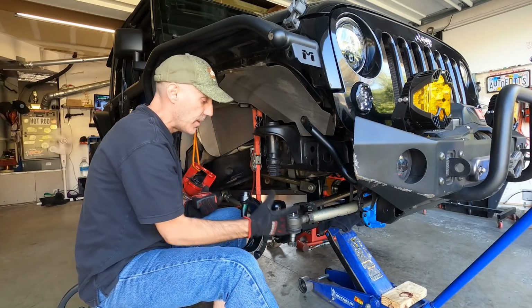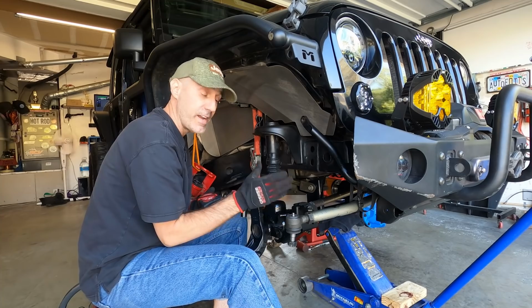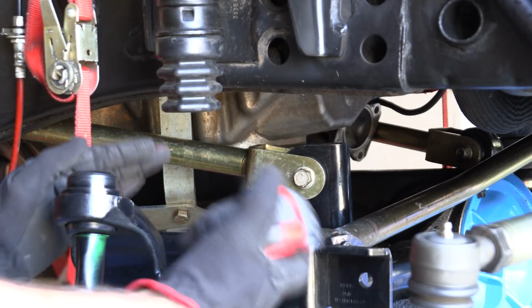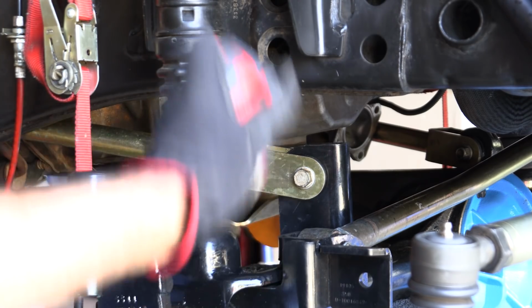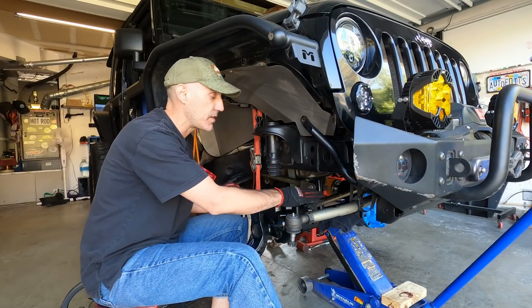To do the center, do you remember when, before we took the old axle out, I measured ride height? Right now I have these motorcycle straps, these ratchet straps, simulating ride height of the Jeep. With that known, what you want to do is have your axle centered, because this is a track bar style suspension.